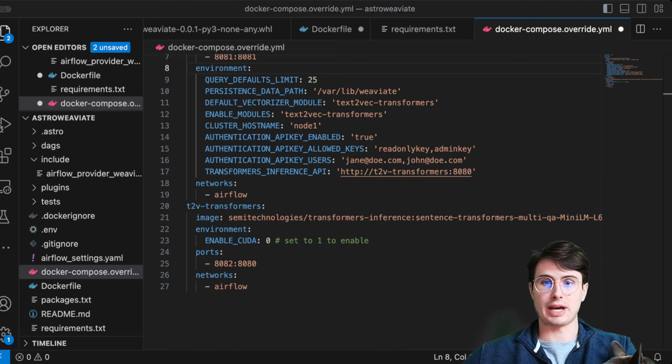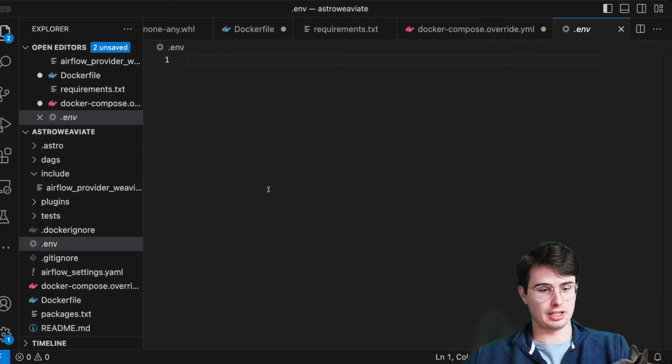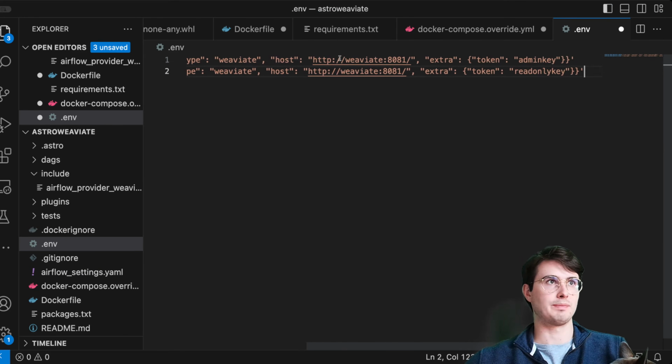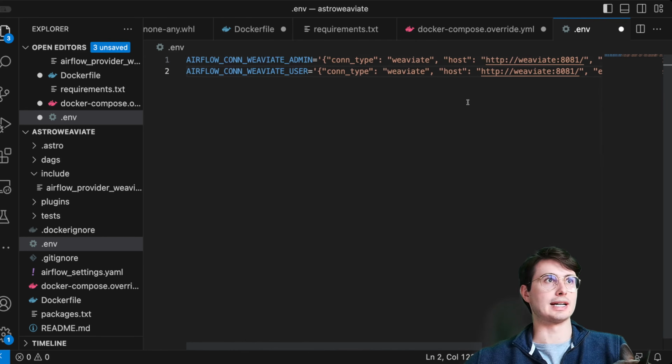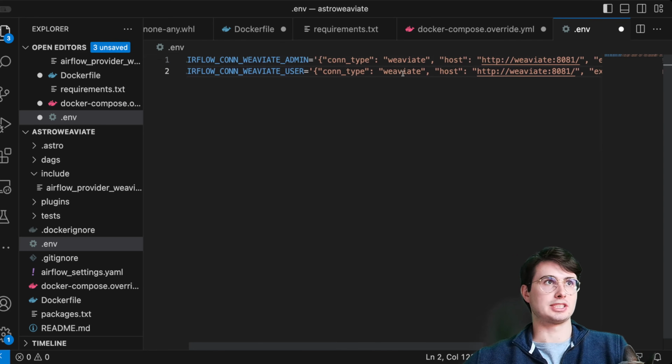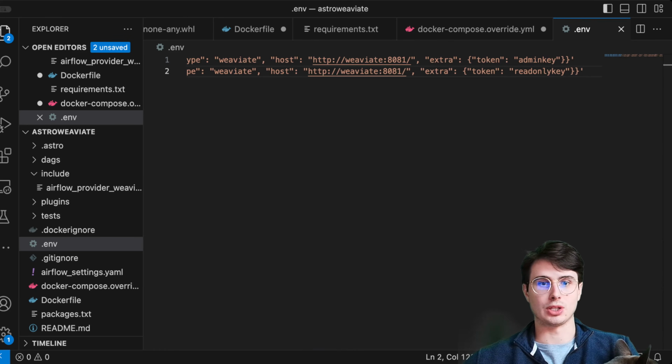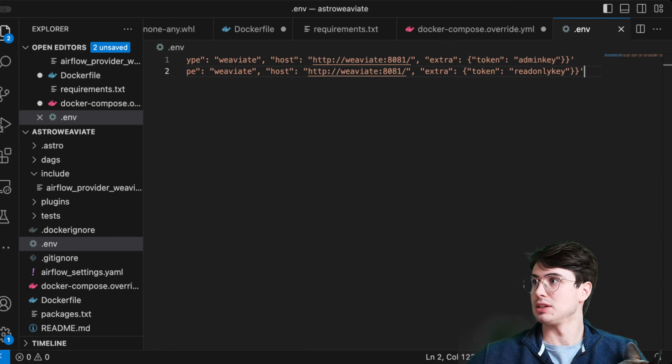So then to actually create our Airflow connections to Weaviate, since we just are hard coding a lot of this, so if again, you have your own details, use production, but here we're just saying, hey, we're creating an admin user, connection type Weaviate, host, then we have our Weaviate 8081, token admin key, token read-only key, and this is just bringing in all of our tokens.